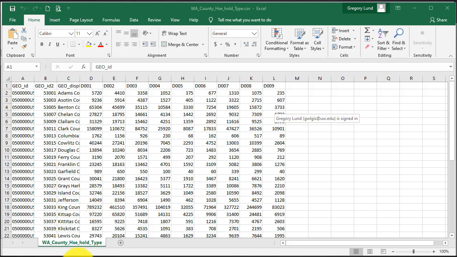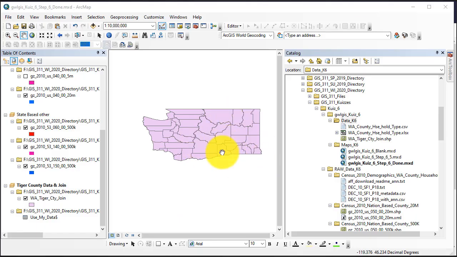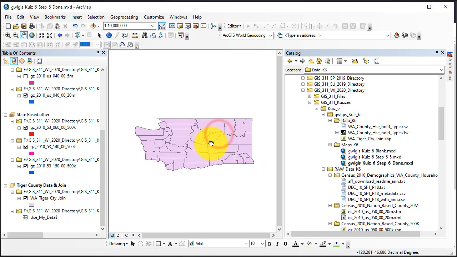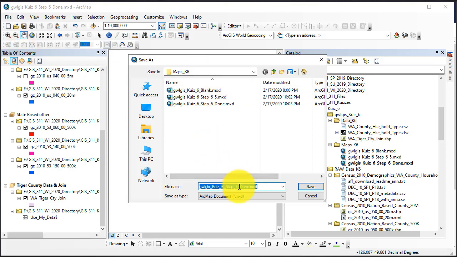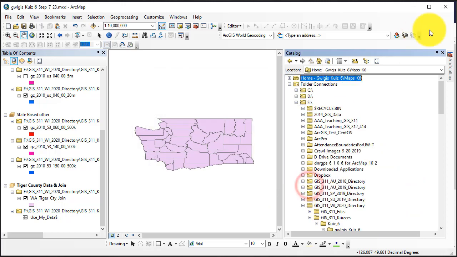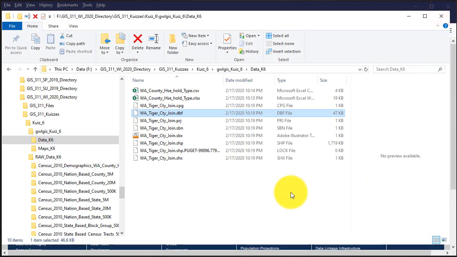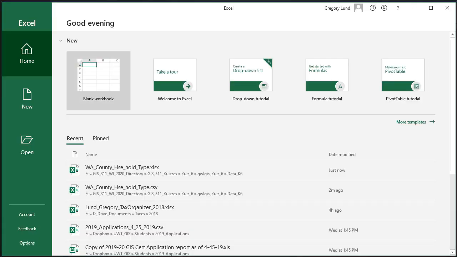I've gone back to open my data, and for some reason I can't find my old file. So I'm going to have to do a little looking and pull it back up. It seems that Arc is giving me some issues with the Excel file. So I'm going to save this, save as, in my maps folder, step 7. I'm not done yet. I'm going to take away the underscore done and call this underscore 23. That's the step I'm on. From there, I'm going to close ArcMap and reopen Excel.